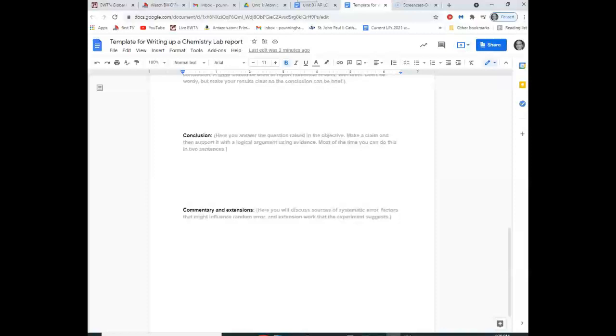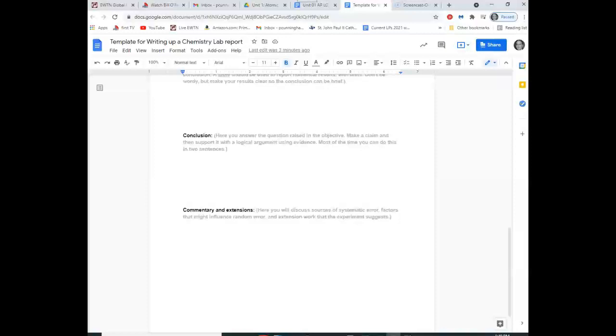Finally, this is an optional section, commentary and extensions. You're going to have something in here in most reports. If you had a systematic error, like the thermometers weren't calibrated, or the balance consistently read 0.1 grams too much, you're going to discuss any systematic errors, although when relative balance measurements are used, that usually doesn't make a big deal.